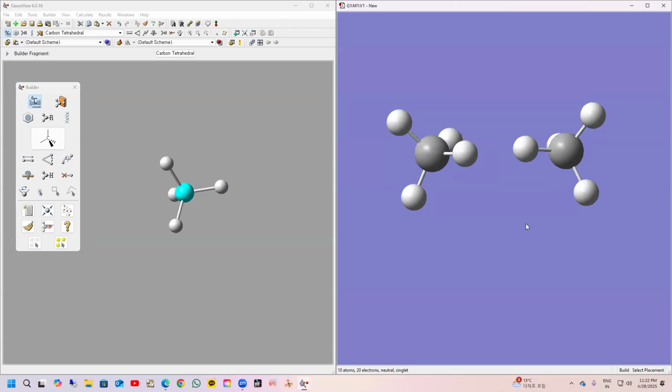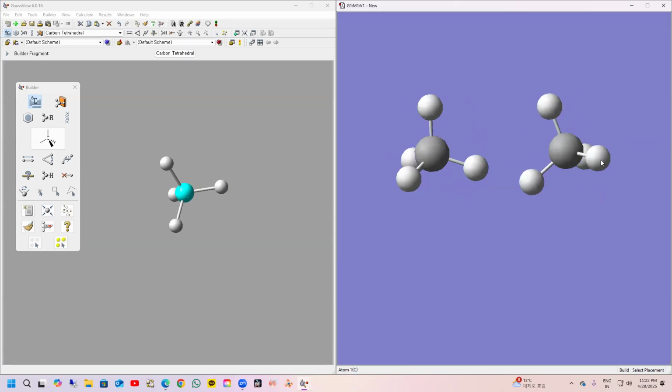Press the Alt button on your keyboard, keep the cursor on the structure, then press the left button of your mouse and drag it. See, now you can rotate it the way you want. We can rotate only one structure. Similarly, if you want to rotate this structure, press the Alt button, keep the cursor on this structure, press the left key of your mouse and you can rotate it.